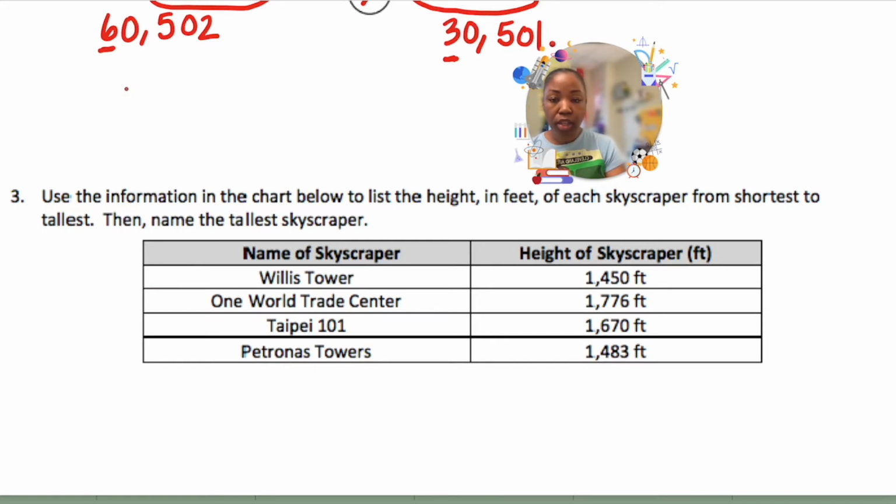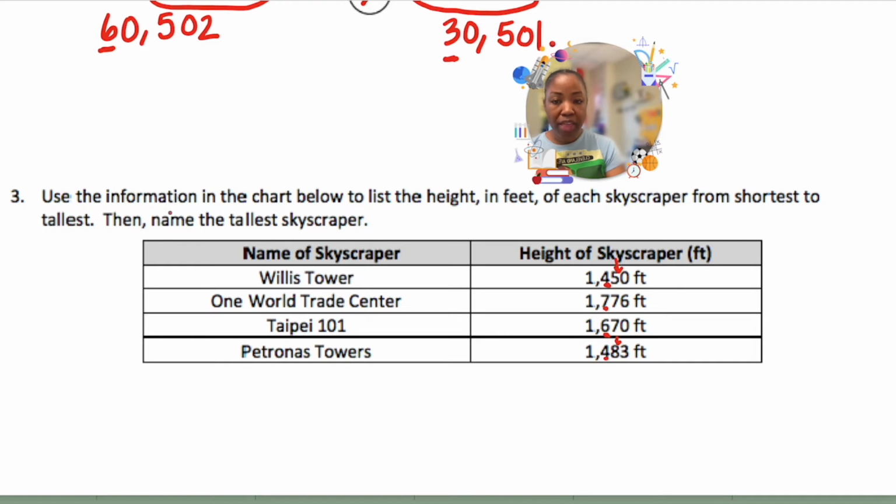So we're going to start looking at the greatest place value first. If you notice, all these ones are the same. So we're going to have to look in the hundreds place. We have 400s compared to 700s compared to 600s compared to 400s. The least there is the 4. So then we have to look in the tens place for these two. And the least is that 5, right? 5 is smaller than 8 tens.